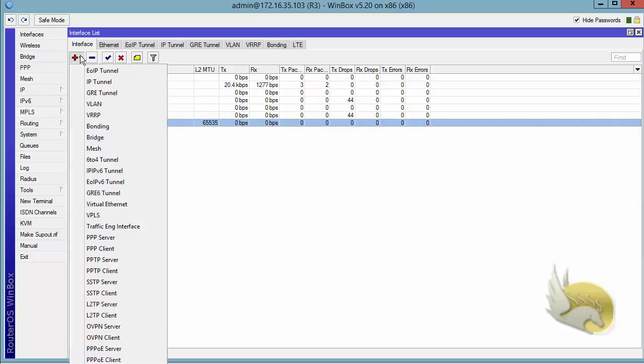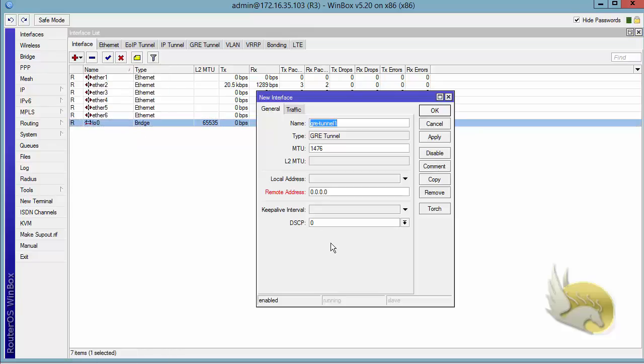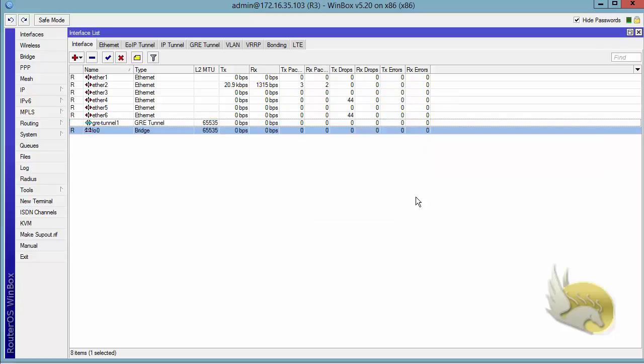Right now, I click on this plus sign and select the GRE tunnel. As you can see, there is also a GRE6 tunnel that I don't want to talk about right now. I just want to select the GRE tunnel. The name is GRE tunnel, that's quite okay for me. I can select the local address, which is optional, for example 3.3.3.3, and I want to assign a remote address that is mandatory. This is 4.4.4.4, and I know that the ping between these two works just fine. Click on OK, and that's it. My configuration is done. I only need to assign an IPv6 address for this GRE tunnel.